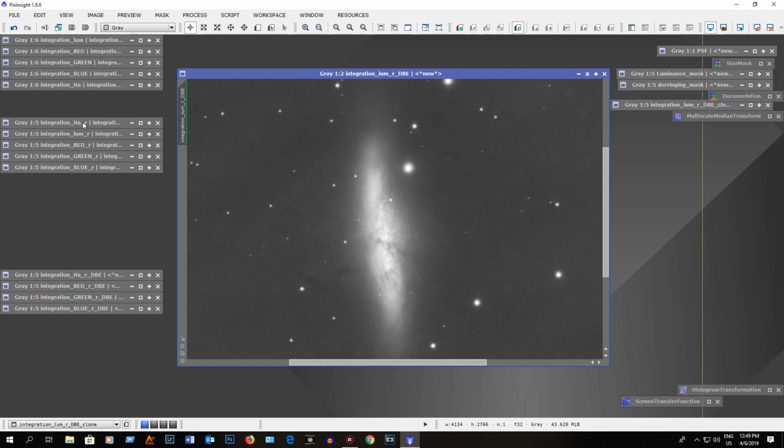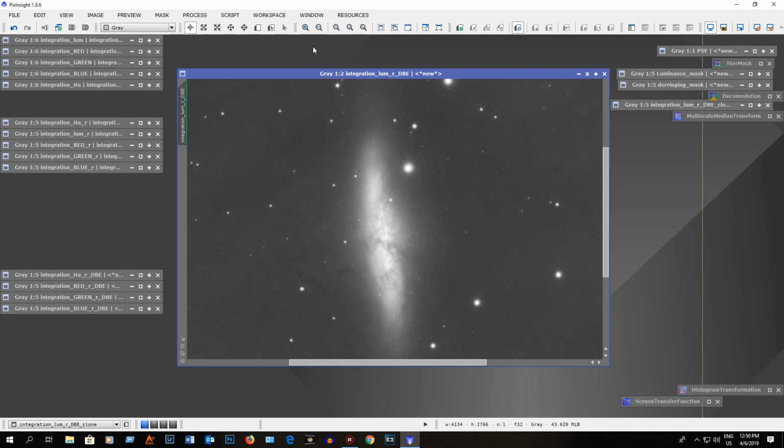So, today's video I'd like to show you my re-image of the Orion Nebula. I used hydrogen alpha, luminance, red, green, and blue, and I combined all five filters. But before I get to that, I'd like to show you one of the processes I use in PixInsight that works really well. It's called Multiscale Median Transform, and what it does is help reduce noise.